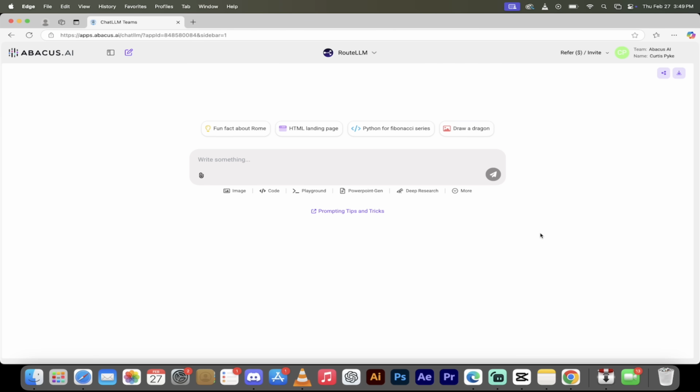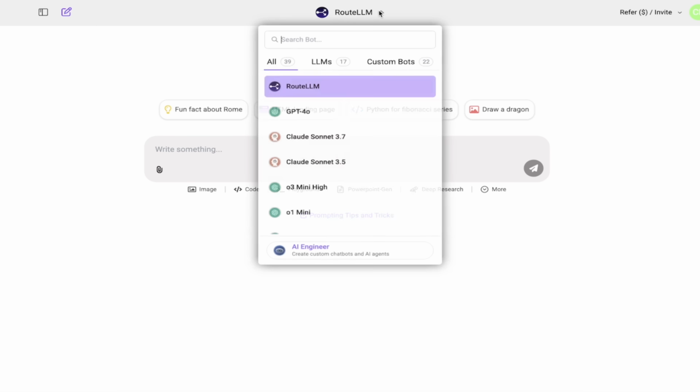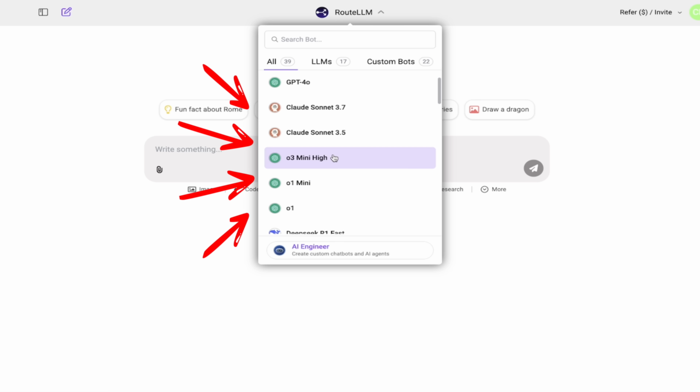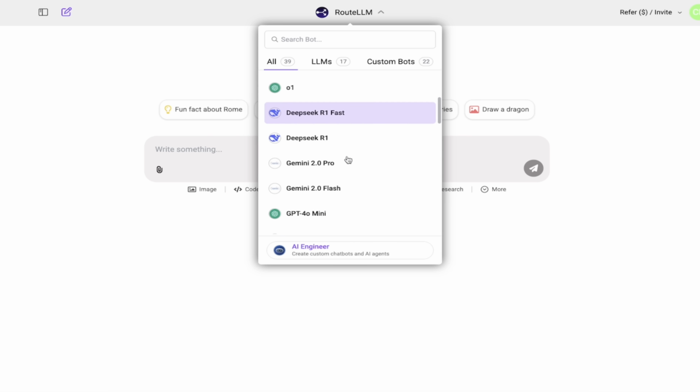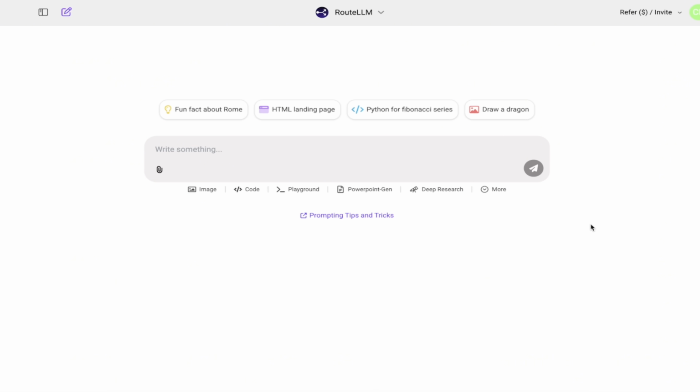All right, here we are, we're logged in, it's game time, here we go. The first thing I like to do is click on this little down arrow, and the reason is I just like to take a look at all of the large language models. Look at this, they've got Claude Sonnet 3.7, they've got O3 Mini High, this is all state-of-the-art stuff, DeepSeek R1, I mean DeepSeek V3, it's all in there. If you're interested, take a look around, it's crazy. For now though, we're gonna do some AI video generation.